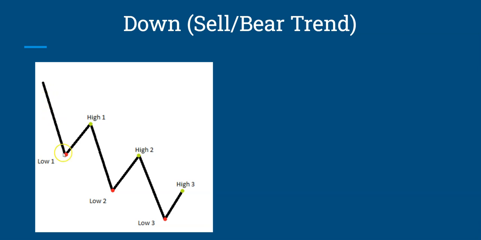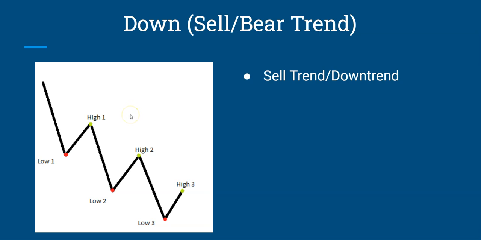So you have lower lows and lower highs. So you see how this low was formed. The high never broke the previous high, and the low broke the previous low. So now you have a lower low, and this high never broke the previous high, so you have a lower high, and it's gonna keep on continuing. The longer it continues, the longer the trend goes on, right? So it's the total opposite of the uptrend.